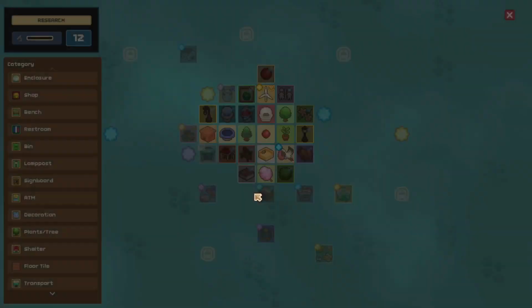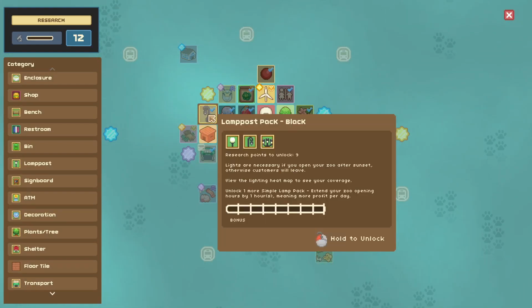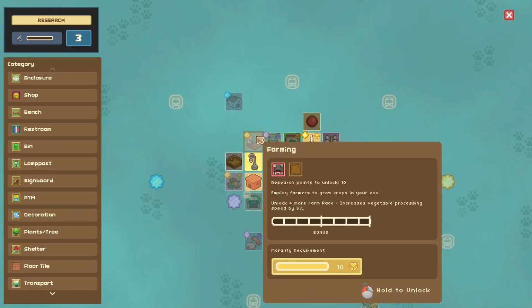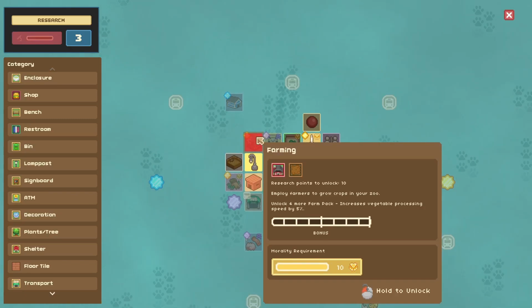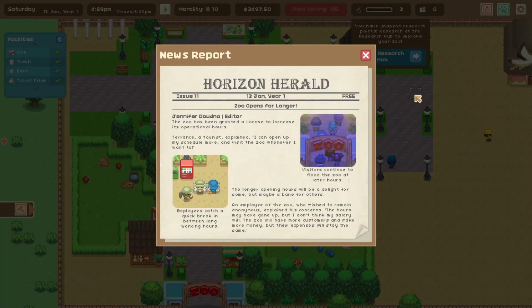Okay, we got unspent research points. Let's look here. So we wanted to move towards this. Let's research this. What have we got here? Farming. Okay. 10 points to unlock. Employ farmers to grow crops in your zoo. Alright. We can't unlock that yet. That's 10 points. We only have 3. But let's maybe start working towards that. Zoo's been granted a license to increase its operational hours.